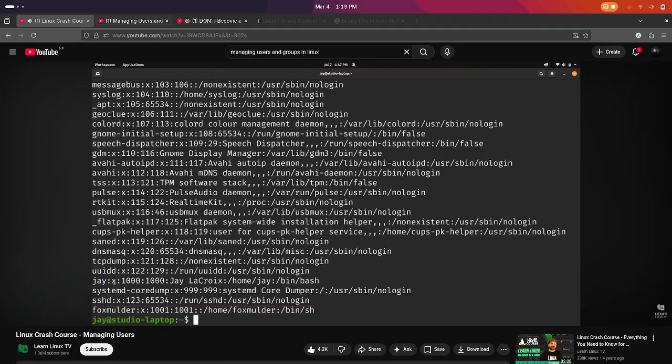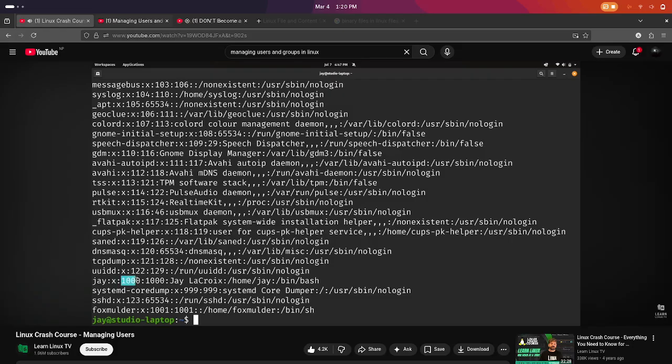The second column, which is this one right here, that just refers to the password. Actually, it's a little bit more complicated than that, but it essentially means that we have an encrypted password in use here. And nowadays, we don't really use any other kind of password. We always use hashed passwords, which is what this refers to. It just means that the password for this user is hashed. It's not shown here. In some ways, that's a carryover from the olden days, which is why I'm not going to go into too much detail on that. But you'll probably almost, if not always, see an X in that field.